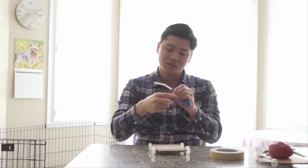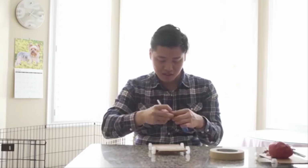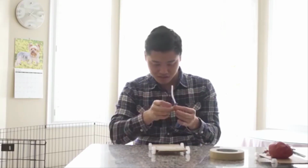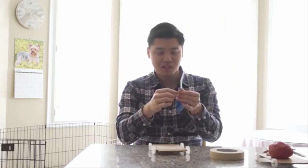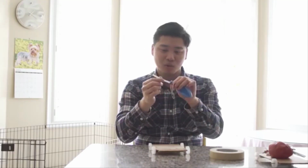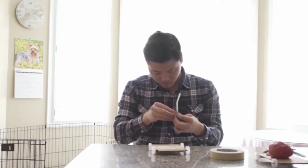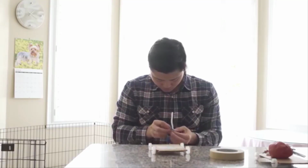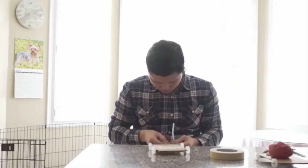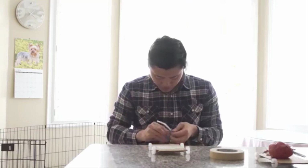So we take an elastic band and we try to make a knot around it. It doesn't need to be a real tight knot. We just need to make it just tight enough, but not extremely tight, okay? Because eventually we're going to put our hands in it to make it even more tight. So this is more to help the straw and the balloon stay together. If you guys need help, it's okay to ask your parents to help you out.